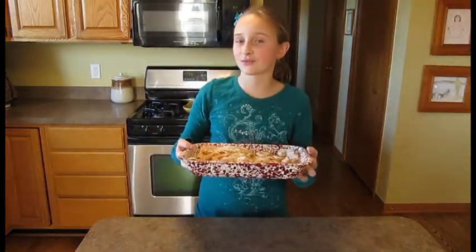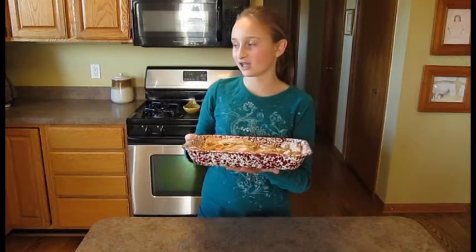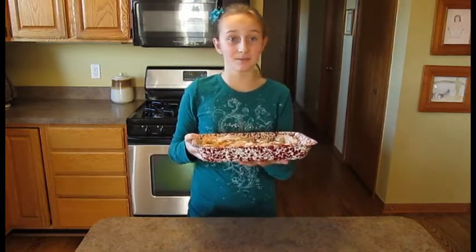Now you're gonna put this in a 375 degree oven. If your meat is boneless like mine, it should only take 30 minutes. If yours has bones in it, it should take around 50.